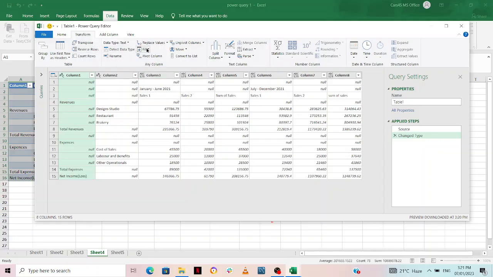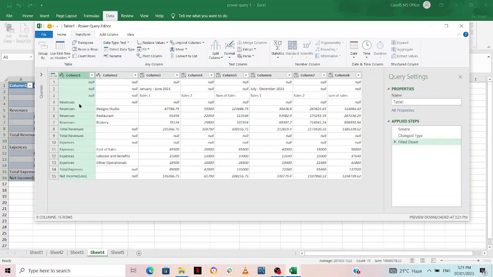How do we fill? Come here, and then you either fill up or down. You can't fill from this way to this way. You either fill up or down, and now we want to fill down. The reason why we are filling down is that it was only this revenue there before, only this expenses, so it's putting it there now that this is the revenue for this and this, and this is the expenses for this and this. Do you understand? I really hope that you understand what I mean. So we've removed all those excess columns that are there.